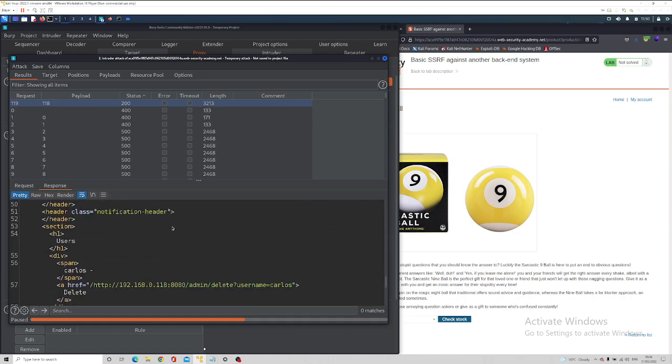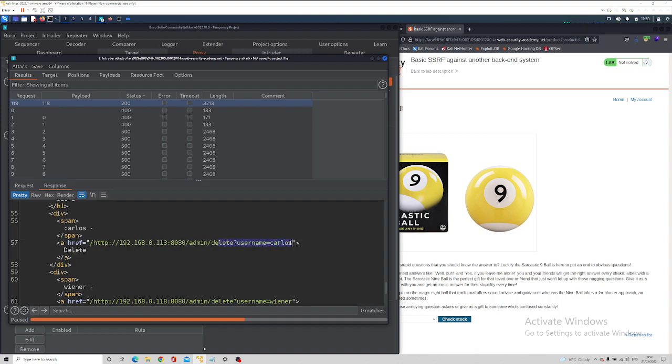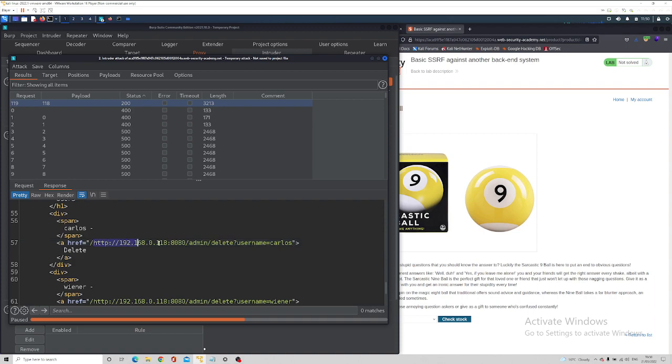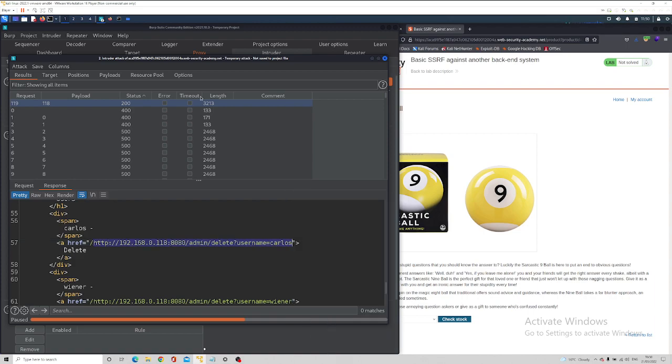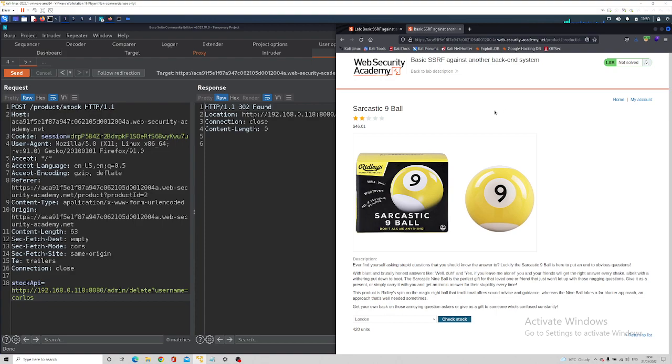We found the admin panel, and it's actually given us the answer. I didn't know that was there. So what we're going to do is use this in the repeater. I actually got so bored that I started testing backwards, counting backwards to meet in the middle, because it was taking that long. But basically what we're going to do is run this and delete the user Carlos.